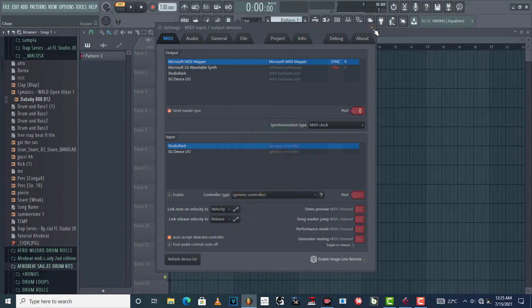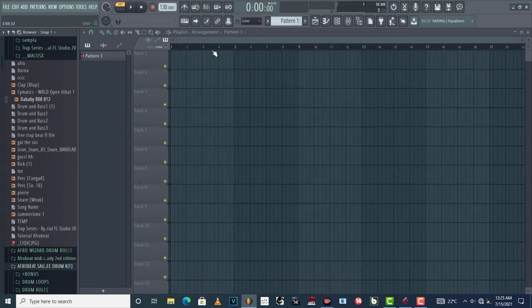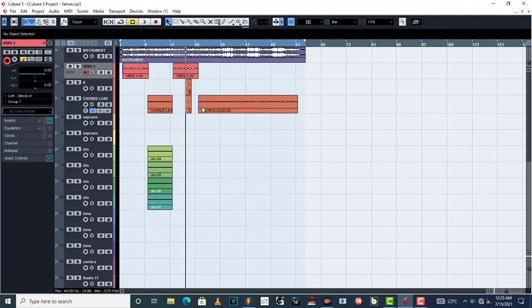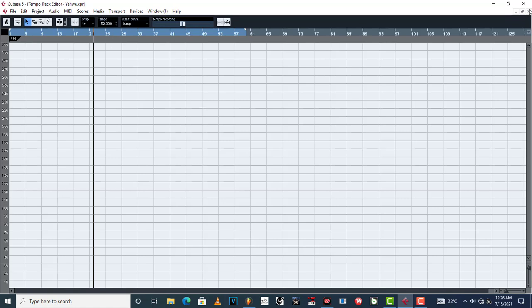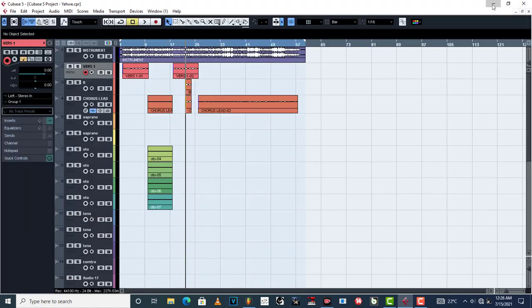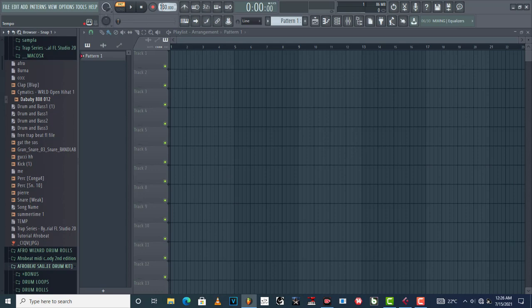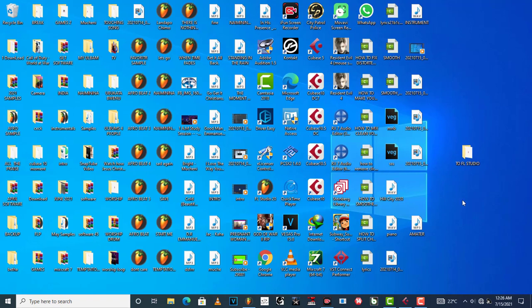And here we are. So remember guys, I told you to make sure you know the tempo of your song. The tempo of my song is 52. So go into FL Studio before you do anything and take it all the way to 52, the tempo of your song. Now locate the folder, your backed up folder. With me, we had to back up everything to the FL Studio folder.